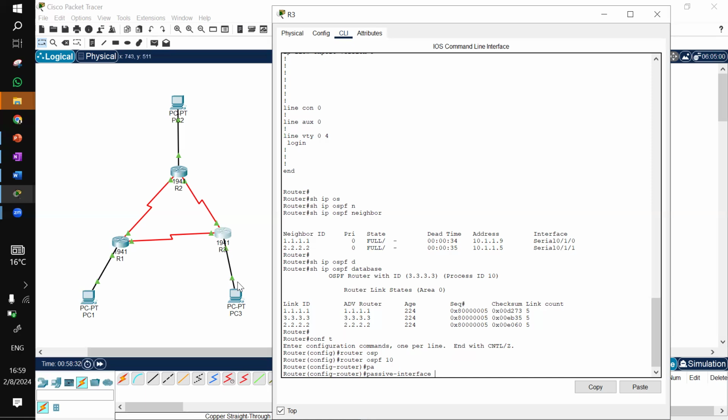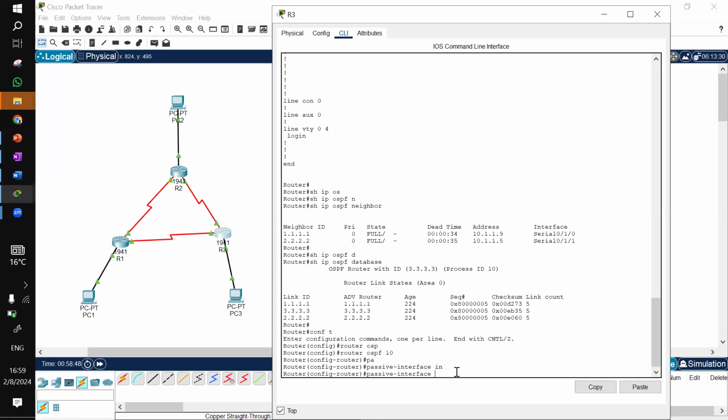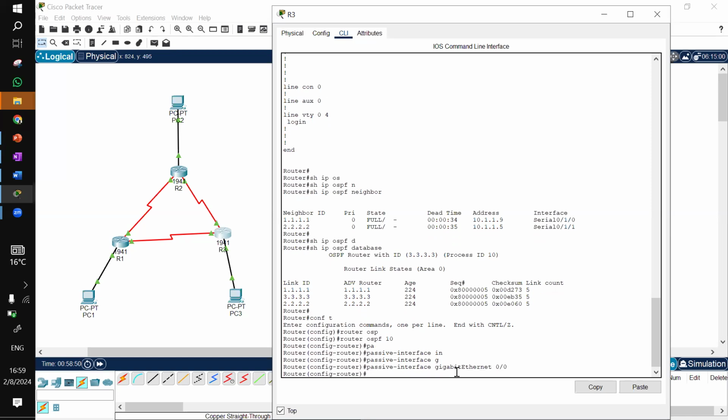So this interface is connected to a local area network, to the PC, so it is a passive interface. Interface gig 0/0. Passive interface GigabitEthernet 0/0. That's our passive interface. So we do the same for this interface, and we do the same for this interface as well. You do the same for an interface connected to the ISP. Why would you want your routing protocol messages to go to the internet? You won't need that.